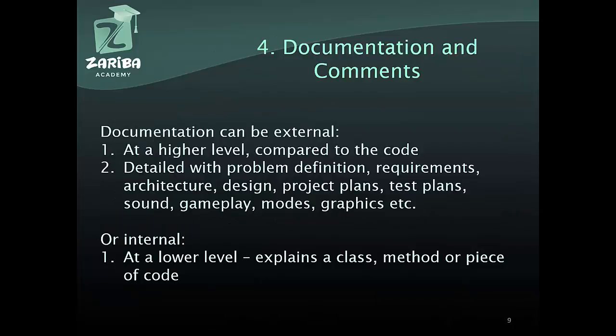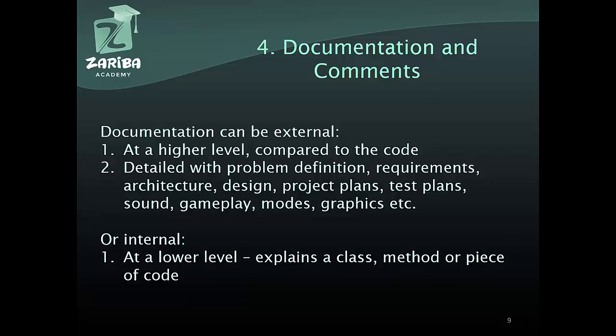Okay, documentation and comments. Documentation can be external, meaning at a higher level compared to the code, detailed with problem definition, requirements, architecture, design, project plans, test plans, sound, gameplay modes, graphics, etc. So this is the most detailed thing that you could imagine that describes pretty much any aspect of your app or game. For games, I don't know if I've shown this, but I'll show in one of the later courses how to write a GDD, how it looks like, and so on. So the game design document is very, very detailed.